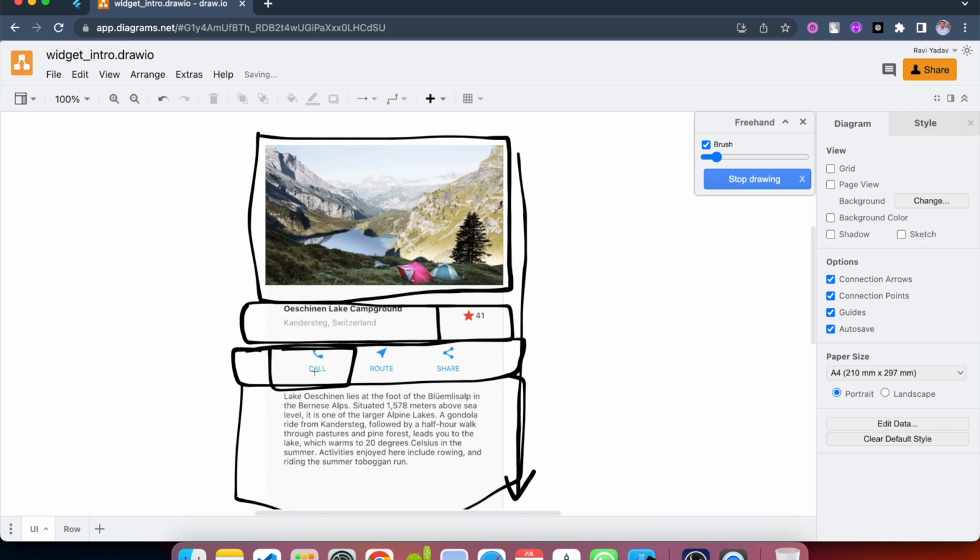This is vertical. If you consider just this horizontal row of call, route and share action buttons, then there is again a vertical direction alignment of the controls. Here you can see this is the route icon and the route text, it's aligned vertically, not horizontally. So outside there is horizontal direction, and inside if you again divide every row, then there is a column or vertical direction of the elements. Like here you can see there is vertical alignment, like name of the lake and name of the location, there is vertical alignment. And here there is again a horizontal way.